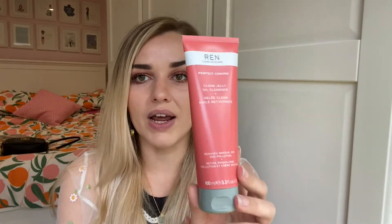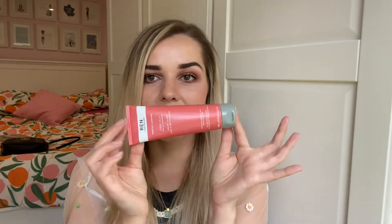The first product is the Wren Clean Jelly Oil Cleanser. As you know, Caroline Hirons loves a cleanser. I haven't tried this one before - the other kit had the Kate Somerville cleanser which I'd just recently purchased, so this was a good reason to go with kit one. I've heard amazing things about it and I love an oil or balm type cleanser, so I'm really excited to try this.